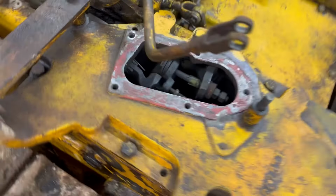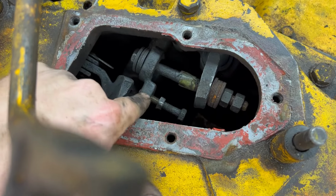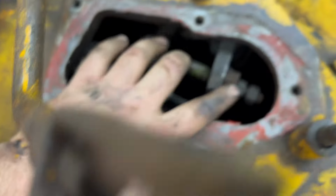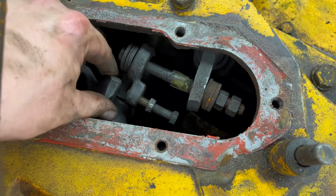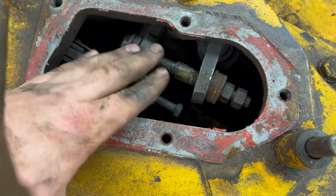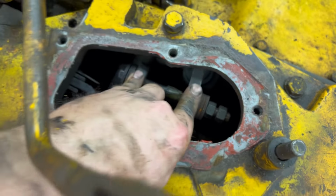Okay, so the first thing you're going to do is on each side of this, you got to make sure that this bolt is backed out and not touching. And this here's your clutch operation, and this bolt pushes this, which actuates the brake. That's for the brake. So you got to take all the slack out of that, and then we're going to adjust our free travel in our clutches.